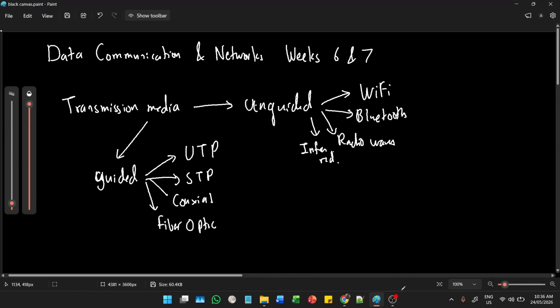So the first main thing we should learn is what is the difference between guided media and unguided? Well, guided media is where you can use physical cables and you know exactly which devices are connected to the network, right? Because without knowing, how can you connect, right? Obviously, are the devices connected to a network or not. And then you finally have unguided media, where you can't guide it. It is not specifically known.